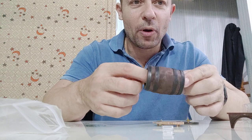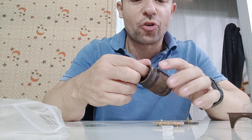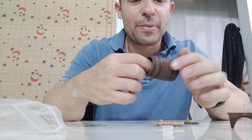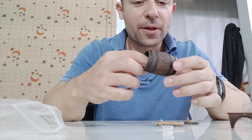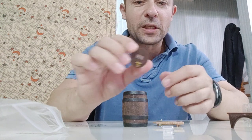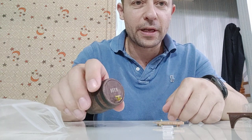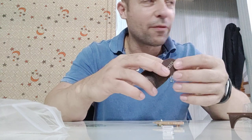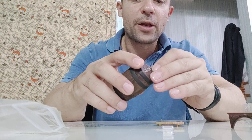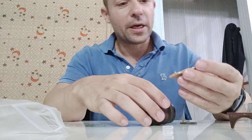So we have a barrel — very nice textured look, really well painted. The only thing I would do is maybe dry brush a little bit of silver around the banding and that's almost perfect. There's a tap here marked 'beer' which fits in there — very smart. On the reverse side it says 'pickles', and you can just close it in again, so you've got two for the price of one.